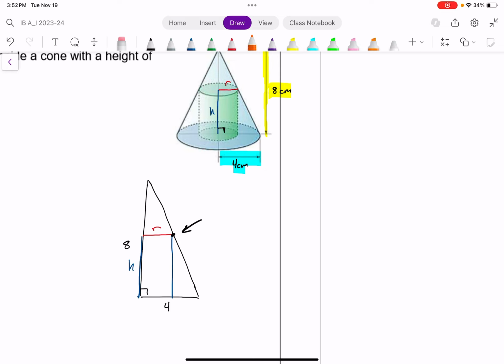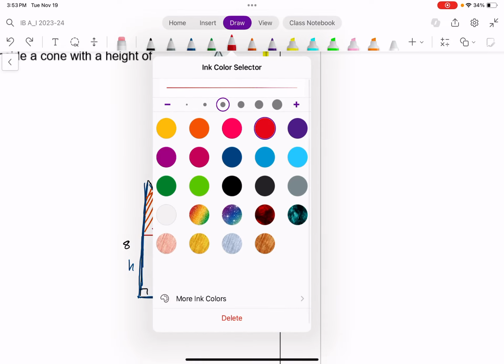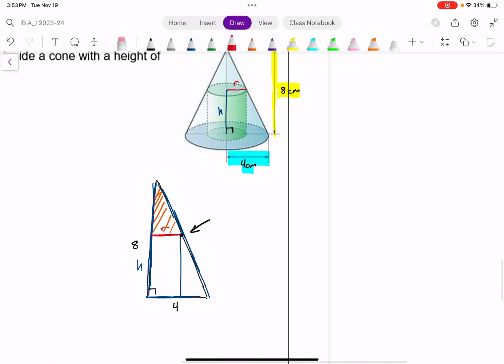Well, one way of approaching this is to realize that this triangle here is similar to this big triangle here. No matter how I draw my radius and my height, that smaller triangle, the one I've drawn in orange, is the same shape. It's similar to the big triangle, even if I imagine my radius being way down here. It's getting exceedingly messy, so let me unmessy this a bit. But that key of realizing they're similar triangles is going to bring things together.